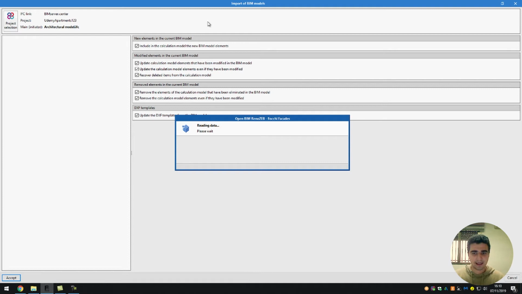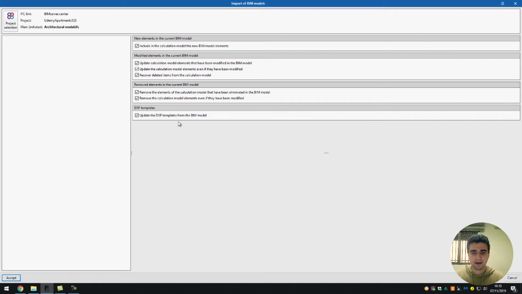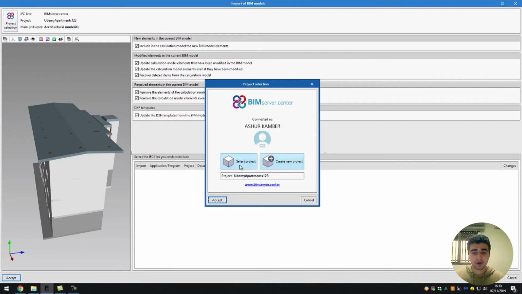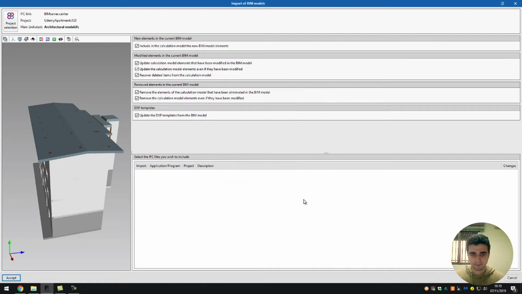As you can see here, by clicking on that model, once we've read the data, we're able to select the project. We're able to create a new project or select the project which we want. I've selected Udemy Apartments 123, which is the project that I created in the IFC builder when I developed the architectural model.